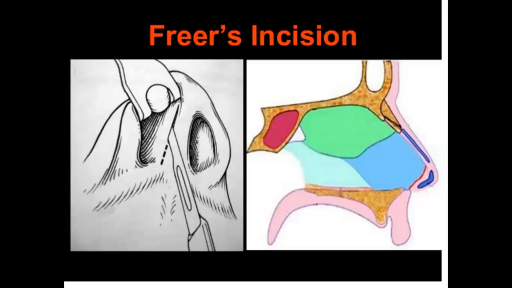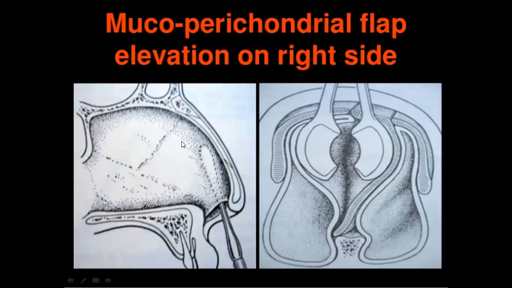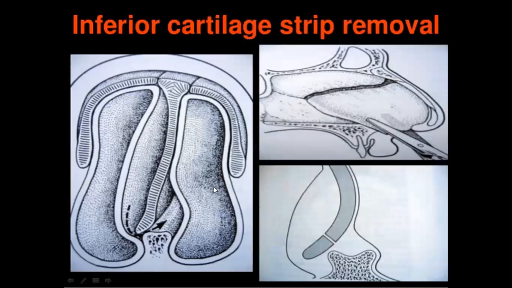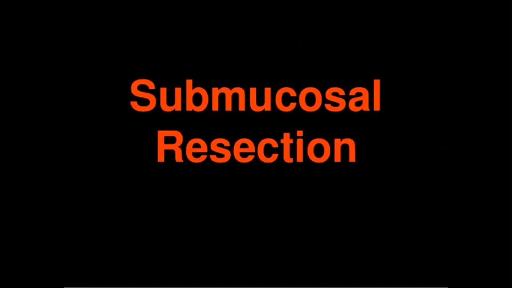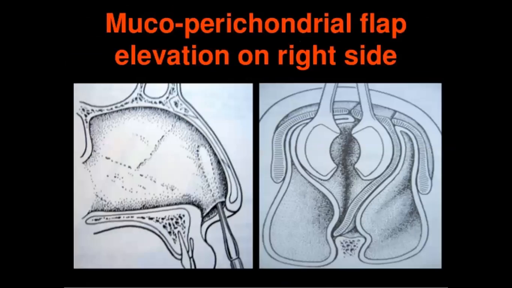Septoplasty, I told you, the better improved surgery is septoplasty, the reconstruction. See here, as I told you, an incision can be given here through the mucosa, perichondrium and periosteum, and the defective part is removed. This is elevated through this instrument, and then the part is removed. This is how it is removed. From here it is incised, and then after incision it can be removed. Then SMR, submucous resection, through this.